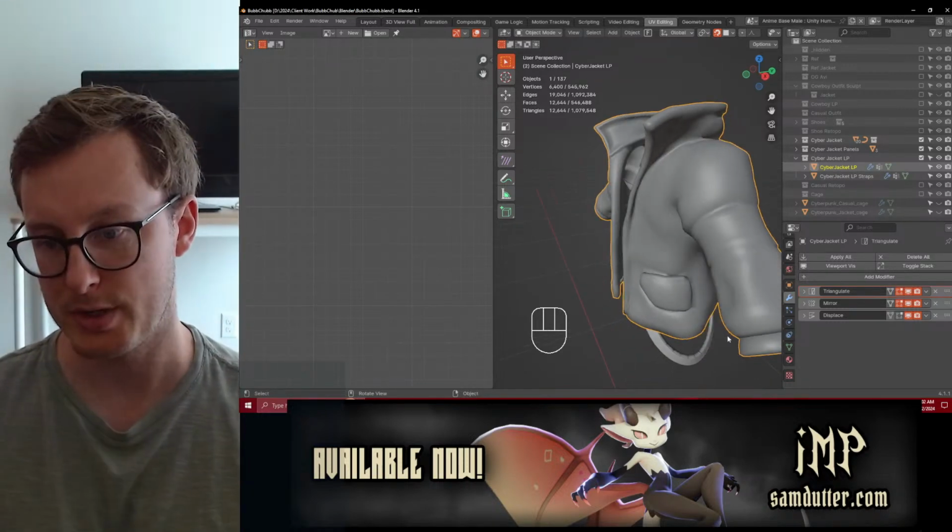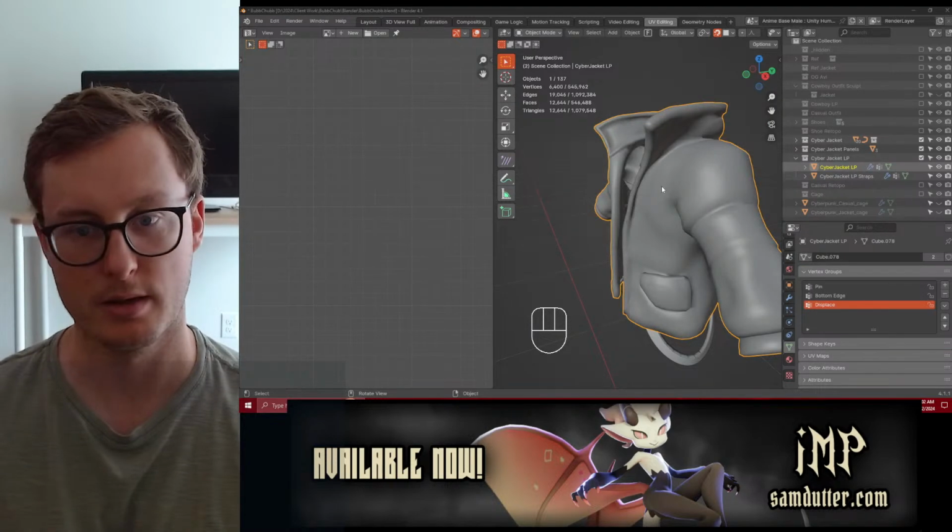We'll use a driver. So I will make a shape key.